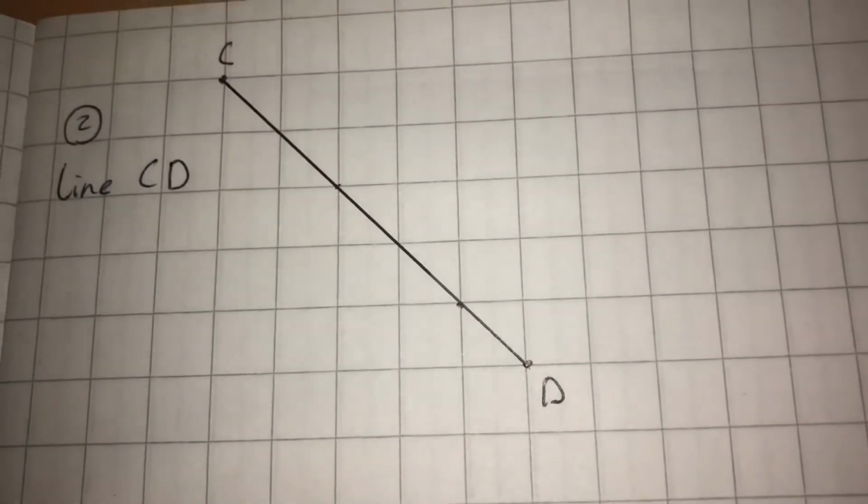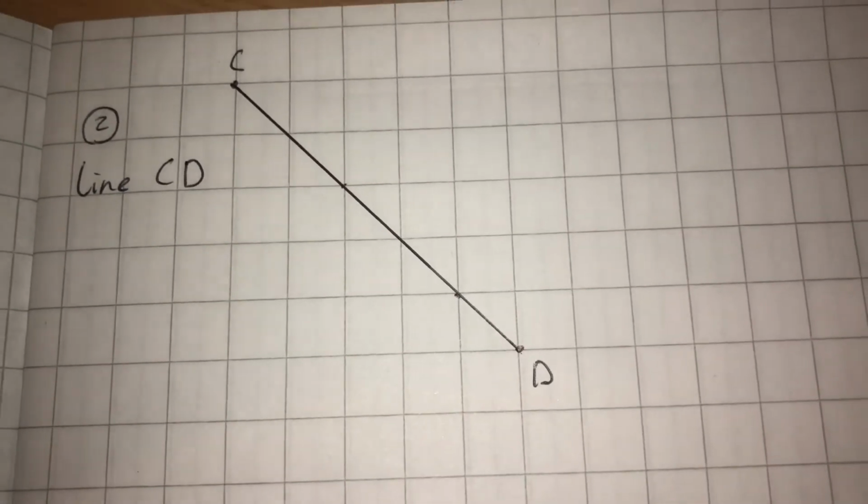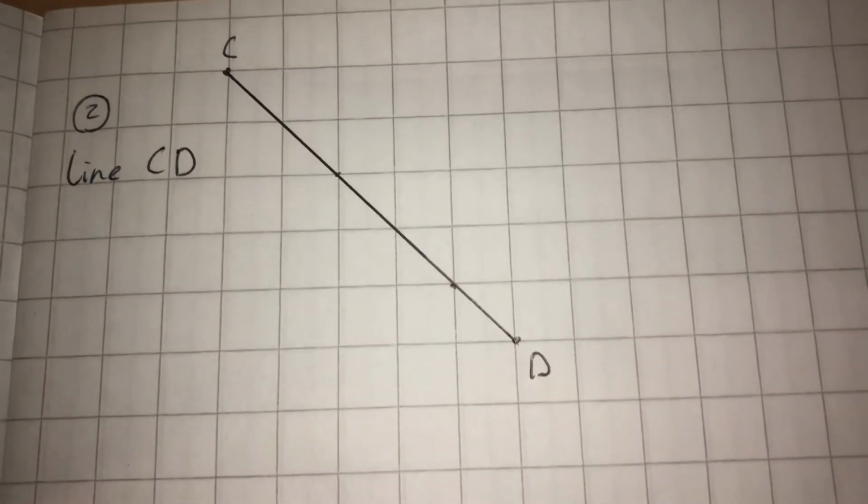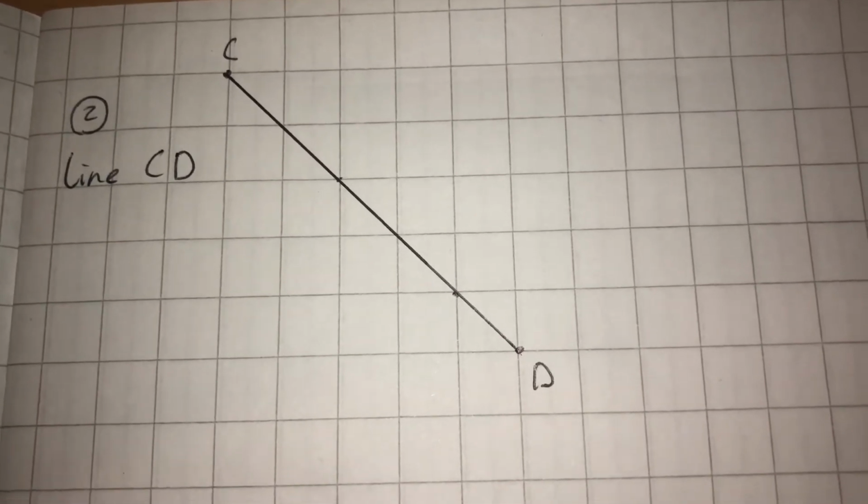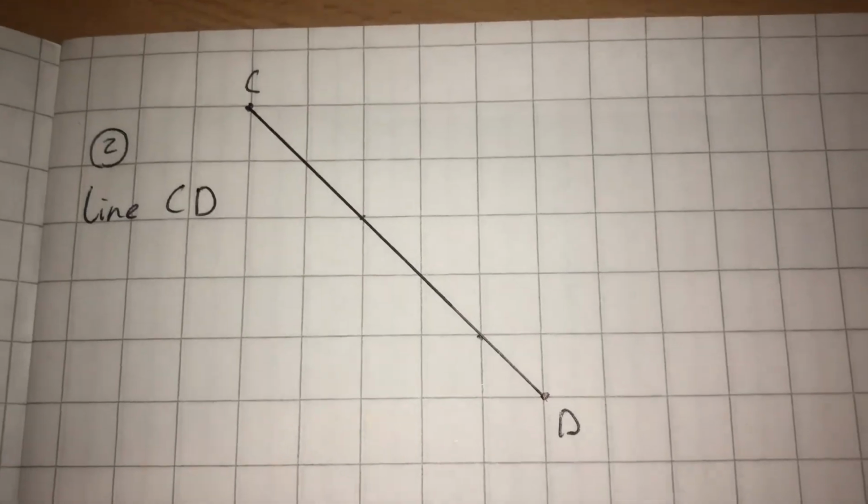As you can see, the line goes up the page. This line is going the opposite direction, down the page. So this is going to be a negative gradient, and it's just as easy when we're dealing with these types of questions because we're looking at the actual line to determine that.